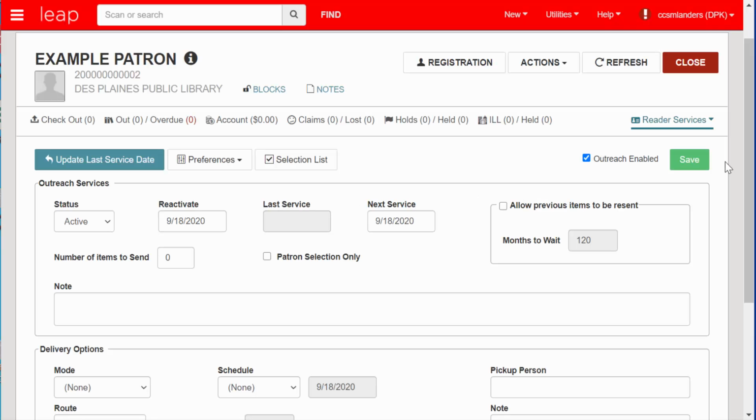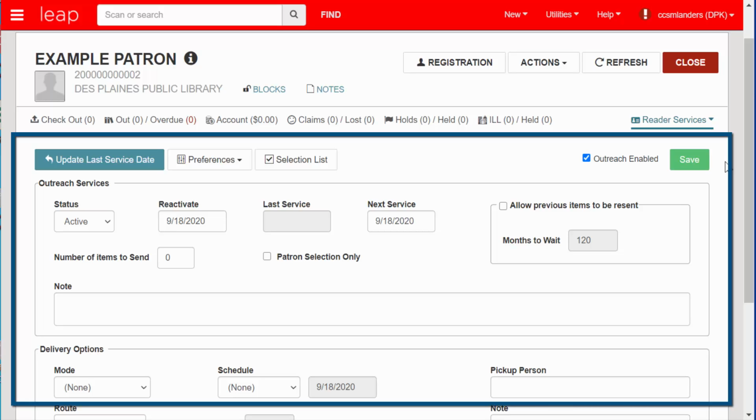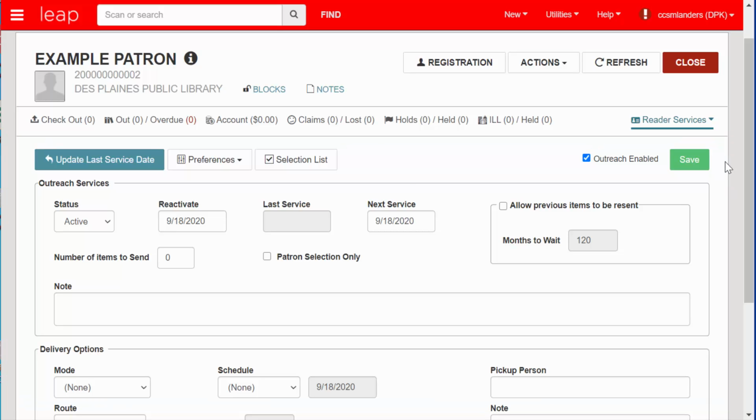We're next going to look at how to use Outreach to track service dates. You'll see after clicking the Outreach Enabled checkbox, the Outreach options are now available to modify. One of those options is Next Service Date. This date shows staff when the patron is next due for new library materials.